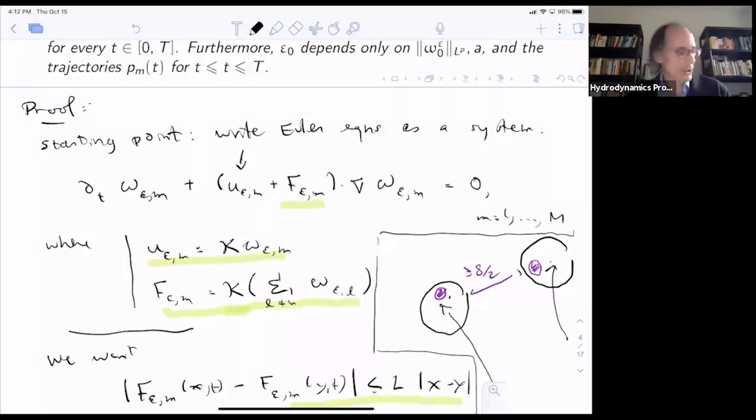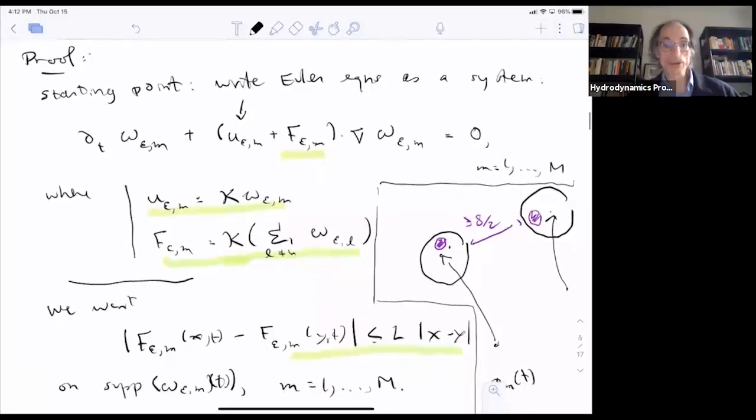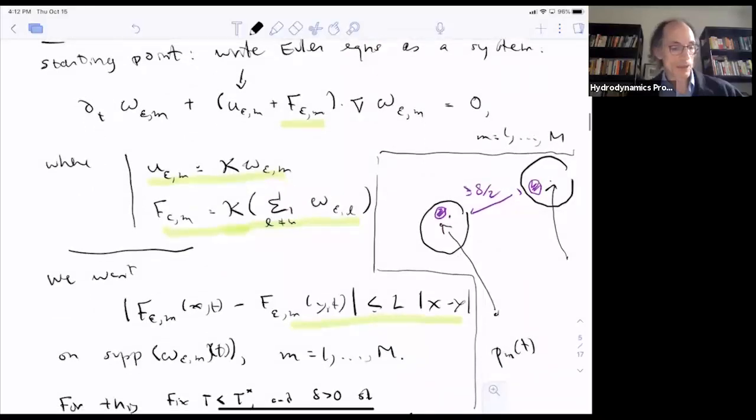Okay, so what did we do? We defined some time capital T, or say T epsilon, I believe we called it, such that up to time T, all the points in the classical trajectories, the ODE solutions, remain a distance delta away from each other. And so if we look at balls of radius delta over 4 around those points, those will be bounded away from each other by some distance delta over 2. So it's a number that may be small, but it's fixed. Okay, so we look at these balls of radius delta over 2 around the points.